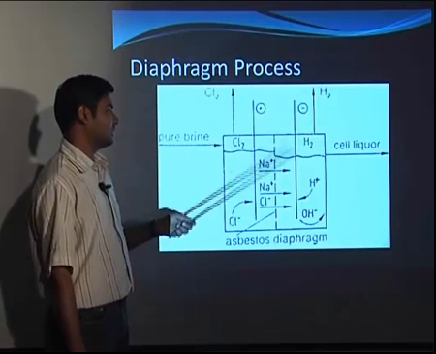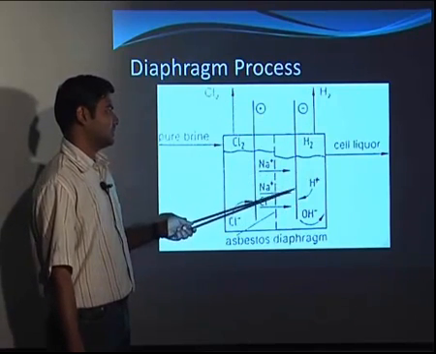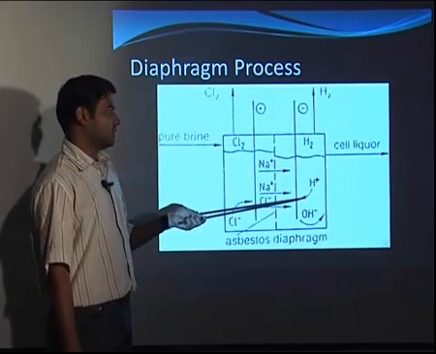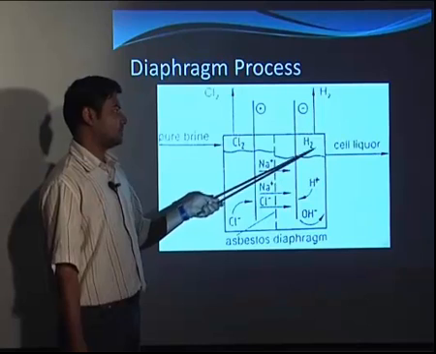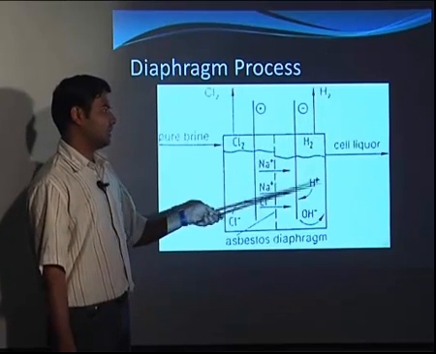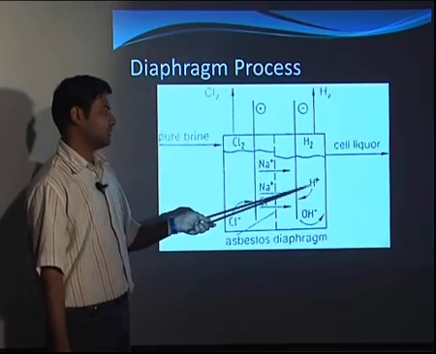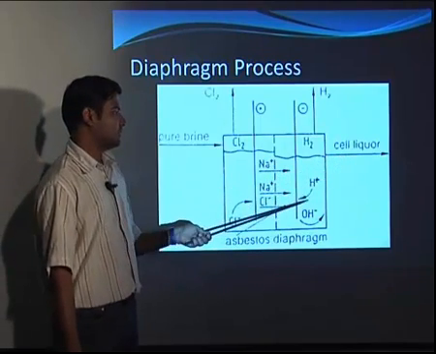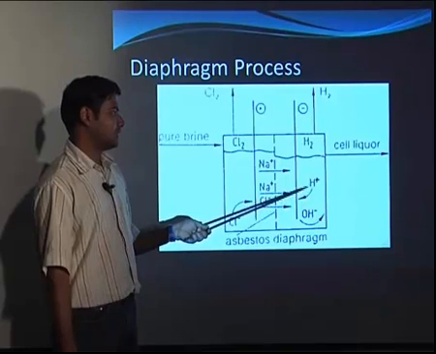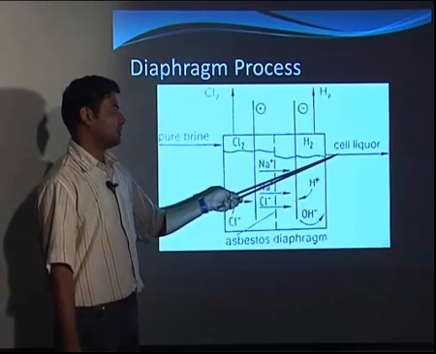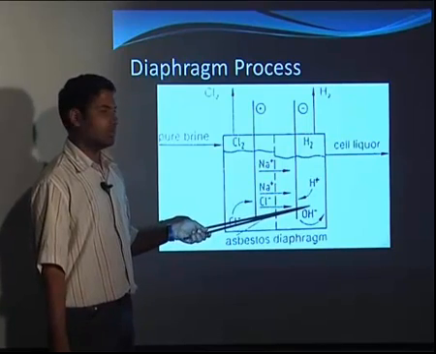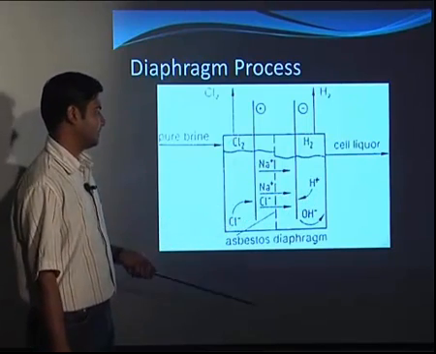Chlorine we are removing over here. Whatever hydrogen is produced: Na will react with the water giving H2 and NaOH. The hydrogen we can remove from this side, and the NaOH, which is in concentrated form, we can remove as cell liquor. The 10 to 12% NaOH we are producing over here can be removed as cell liquor, and we can evaporate it to produce a higher concentration of caustic soda.